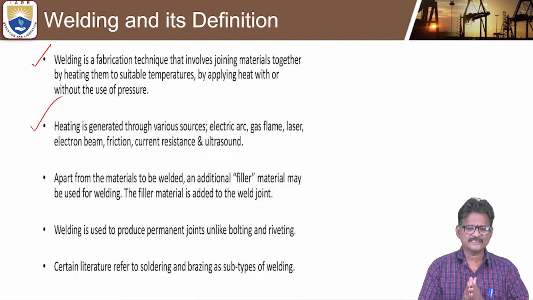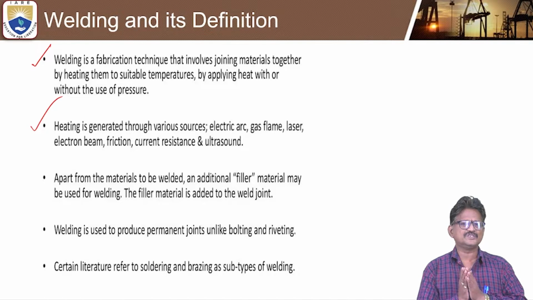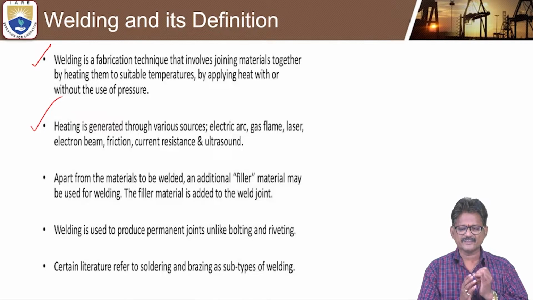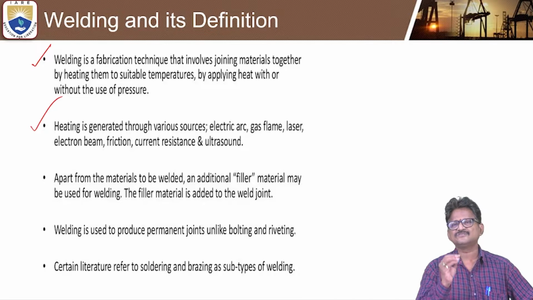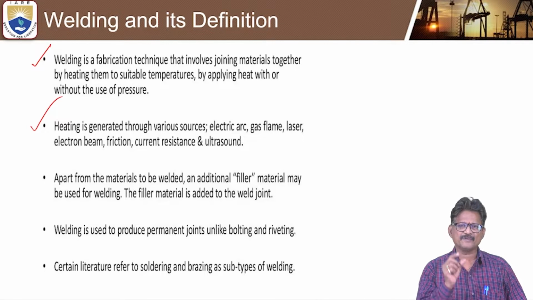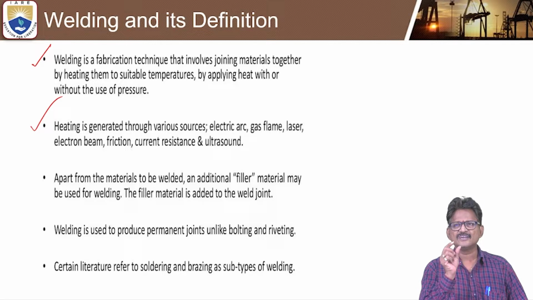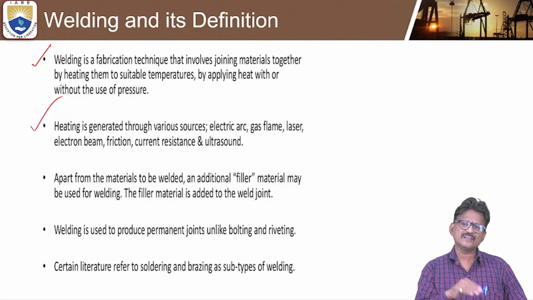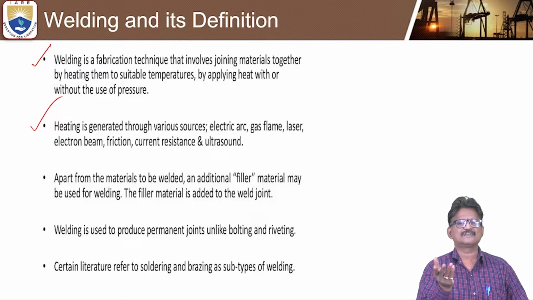Another important thing, apart from the material to be welded, is the filler material. Filler material is very important in the welding or fabrication process, added to have a good strength welded joint. In some cases, joining two similar metals can be done without filler, for example in friction welding.